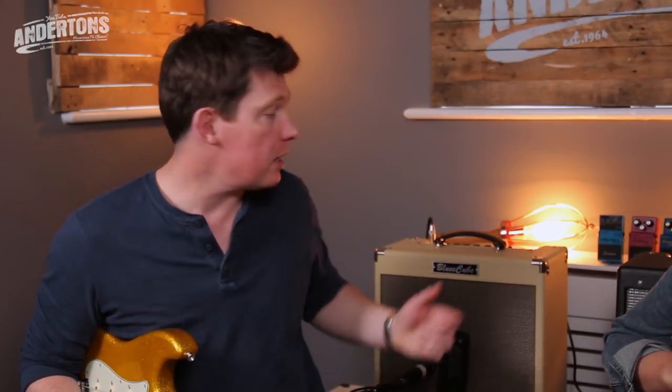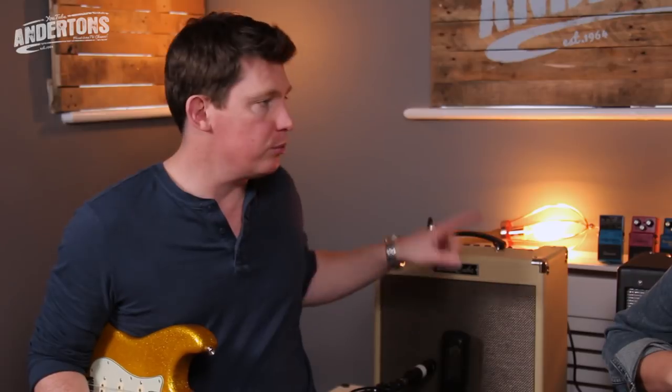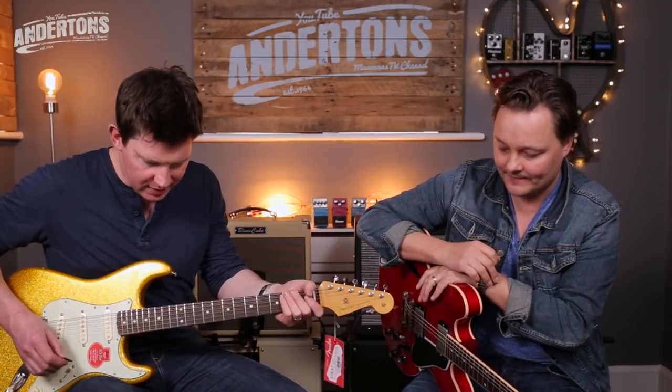Or if you've got a very dark sounding guitar, maybe. Yeah. Or alternatively, if you just want really sparkly, super clean sounds. Yeah, that could also be a way to use it. I have to say, having demoed it, I thought it would work the other way around. I thought it would put in some sort of mid scoop or something, instead of just pushing up the top.